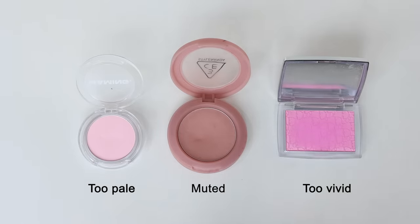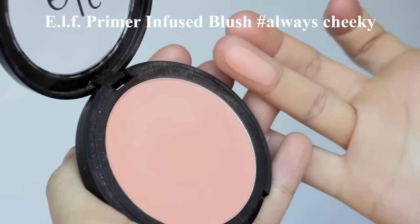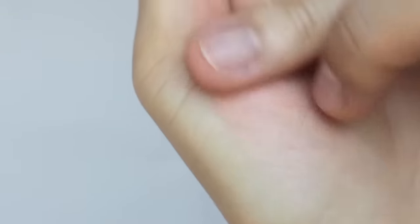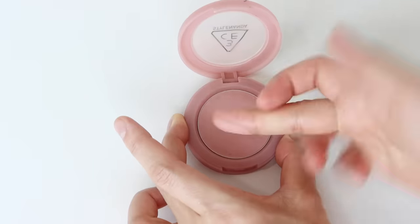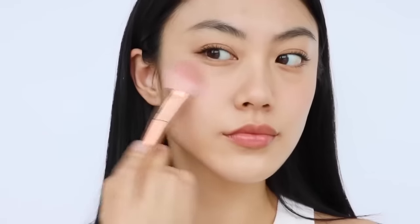Blush is also one of the trickiest parts. When I started doing my makeup, I thought I needed to apply pink blush every time, and I didn't even know when to stop — it ended up looking like I was too flushed. Instead, look for a more muted pink shade in a powder formula for a softer appearance. The ELF Primer Infused Blush is great for beginners; although it doesn't have much pigmentation, it provides sheer coverage — perfect for people who don't know when to stop. But if you want to invest more, I highly recommend the 3CE blush, which has the perfect muted pink shade that will completely change the tone and mood of your look.